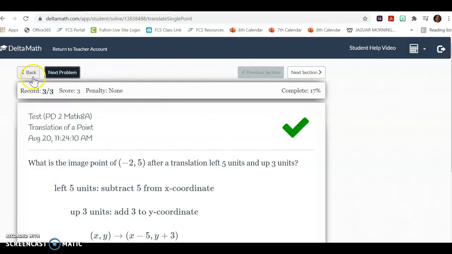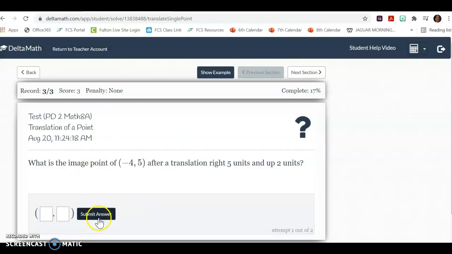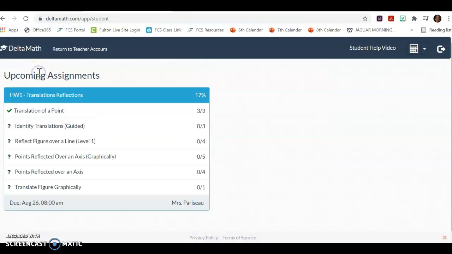I could stop and go back, or if I wanted more practice, this will pop up. It says you've already done your requirement, but if you want to keep going, you can. So I can keep doing more practice problems of this topic. So it's great to go back to. You can go back and open this homework assignment and keep revisiting it right before an assessment. So then we would go back and we can see that we have a little green check mark that we are done with that skill, and we can pick our next skill to work on.